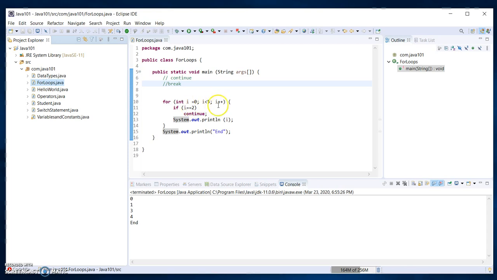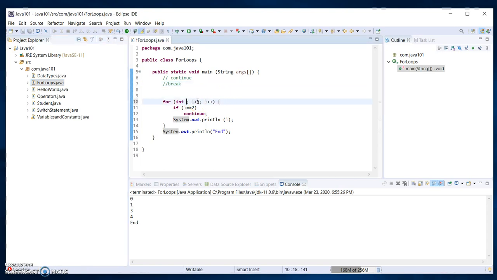That's one thing. We can tell you another thing: this is still a valid statement as long as you have 2 semicolons and 3 statements, but this is going to be bringing an infinite loop. We do not want that for our program, so let's see what an infinite loop is.